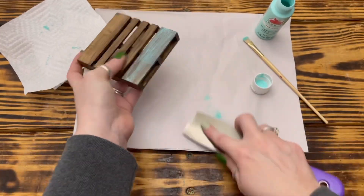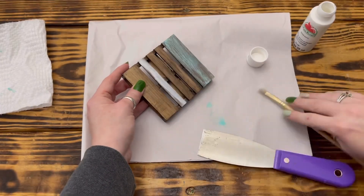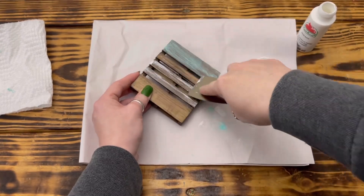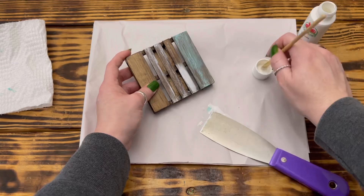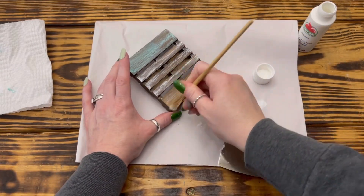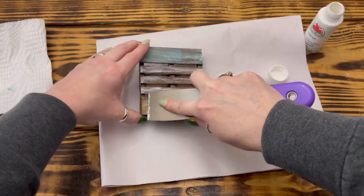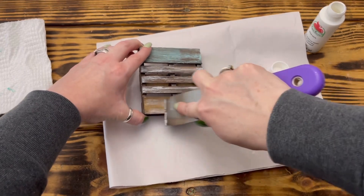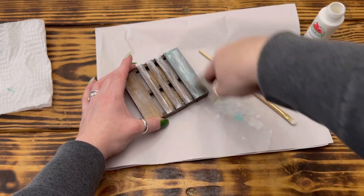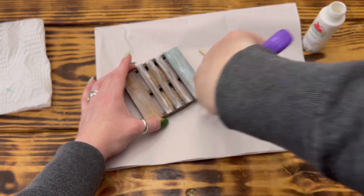I continued to scrape over the paint until I was happy with the distressed look of the wood. For the three smaller sections, I used Apple Barrel paint in white and repeated the same steps — applying a coat and then immediately scraping it back off. I wanted to keep the bottom piece of the palette mostly dark, so I dry brushed a couple of areas with the white paint then immediately scraped it back off until it was really light. Then I added a bit of white paint to the top piece and scraped it back off.